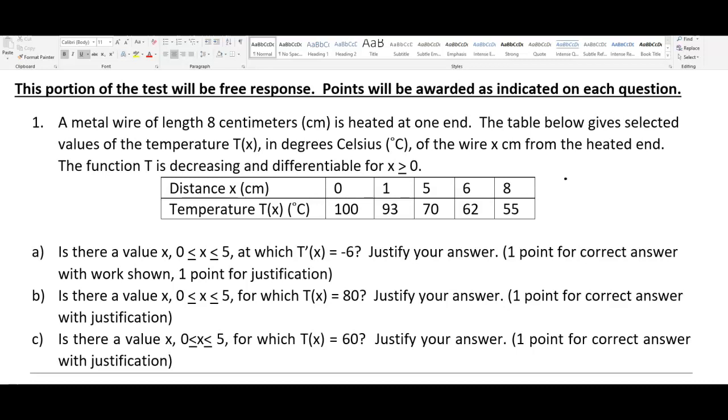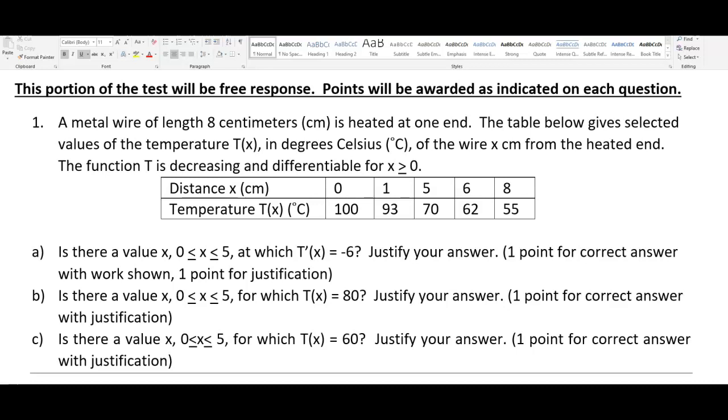So basically we have a wire here. They're applying some flames to it. There's my flames. And obviously it's going to be really hot next to the fire, but as you get farther and farther away, the heat decreases. And so that's basically it. So x represents the distance away from where it's heating it. So here's where the source is, and x represents how far away you are from that source. So that's the story they're telling there. Let's go ahead and look at it. They tell us that it's decreasing and it's differentiable, so that'll be important.